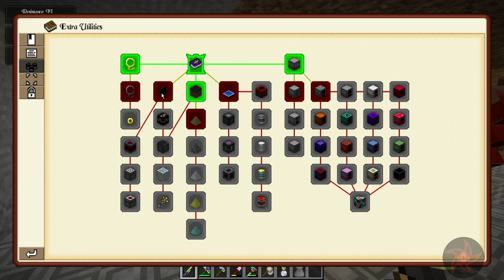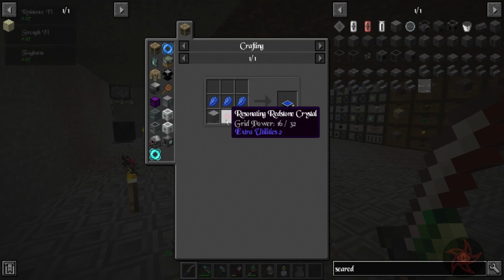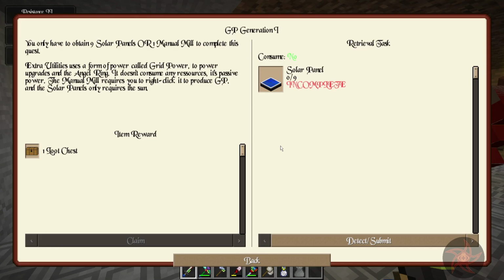Extra utilities. What do you want me to make next? Screen. GP generation 1 would be solar panels. This is windmill. Well, I think there's 3 things you can do here. But yeah, one of them's windmill, watermill, and then fire mill, I think. Let's, I need 9 solar panels, right? And or 1 manual mill, I think is what this is. I can't skip right through it because I didn't need it.